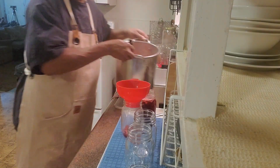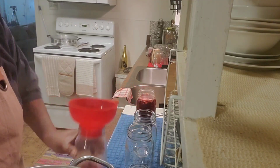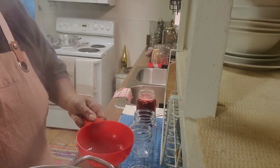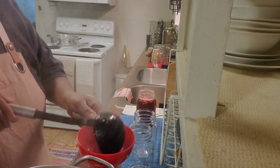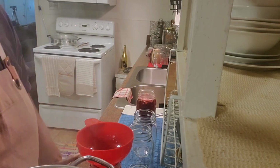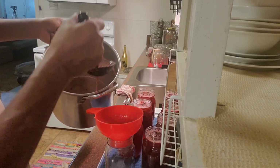I'm gonna move my pot over here. I'm gonna try to make some room. Okay, make sure it's 1/4 inch headspace, y'all. Okay, we're down to one more. That makes a total of 8 pints.